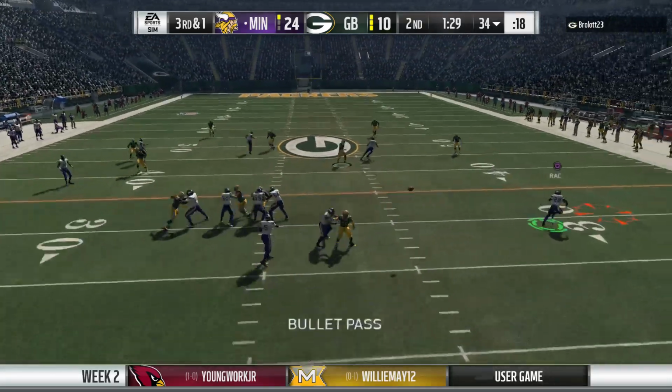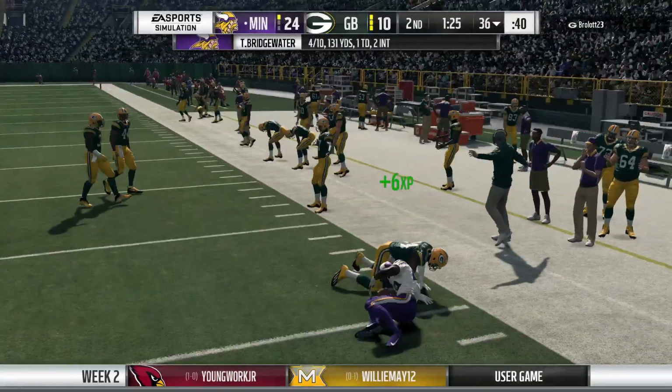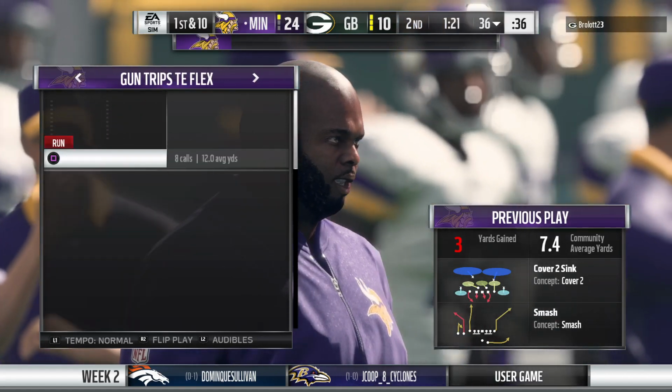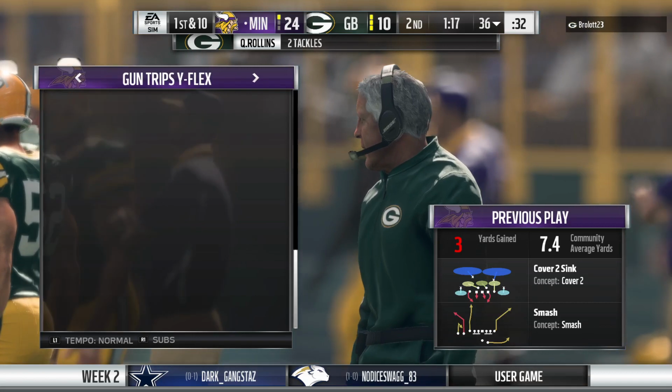On 3rd and 1, here's Bridgewater. Out to the flat. That's complete to his running back. And, oh, he is really laid out that time. Knocked flat on his back. 3 yards there, good enough to keep the drive moving.